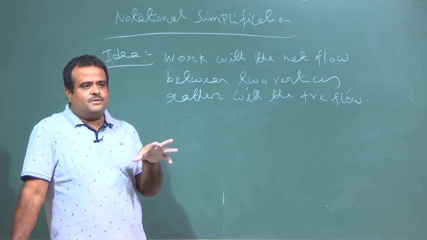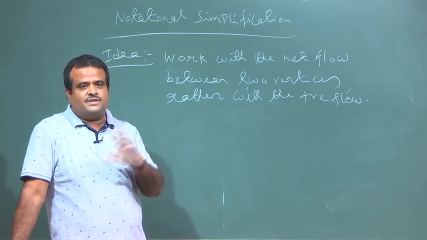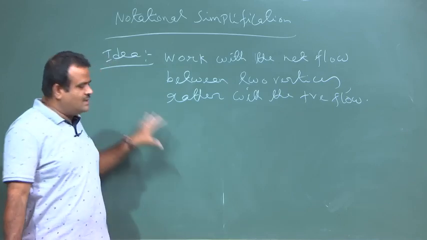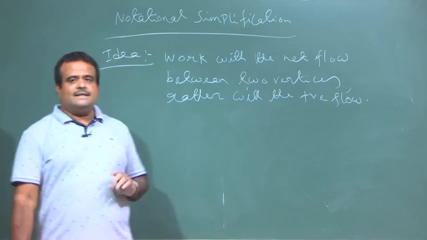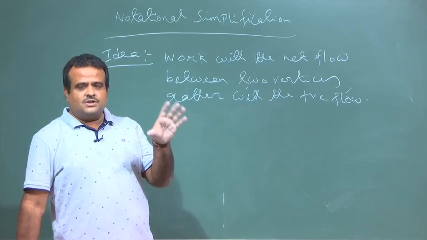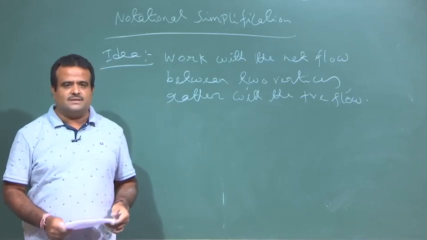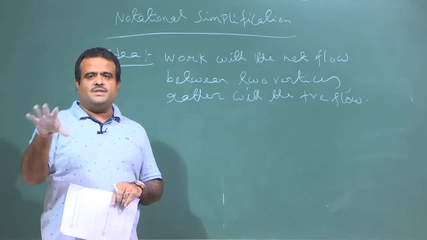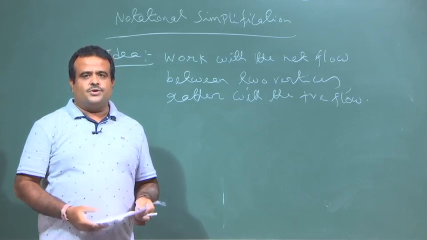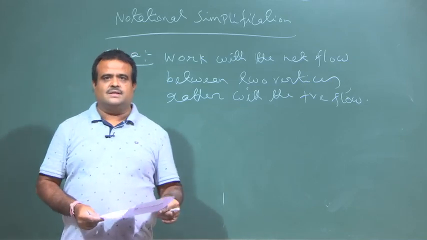We have a positive flow, and we will check that these two definitions are the same. We haven't defined it yet; in the next class we will define what the net flow is, and then we will see how these two definitions are basically equivalent. If we are given a positive flow, we can get a net flow. If we have a net flow, we can define the positive flow. So, that we will discuss in the next class. Thank you.